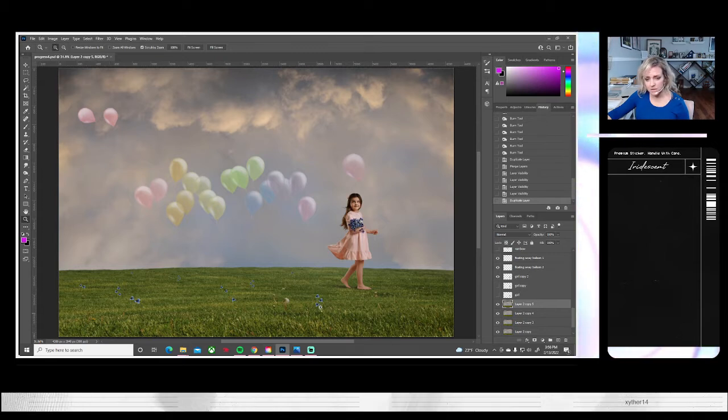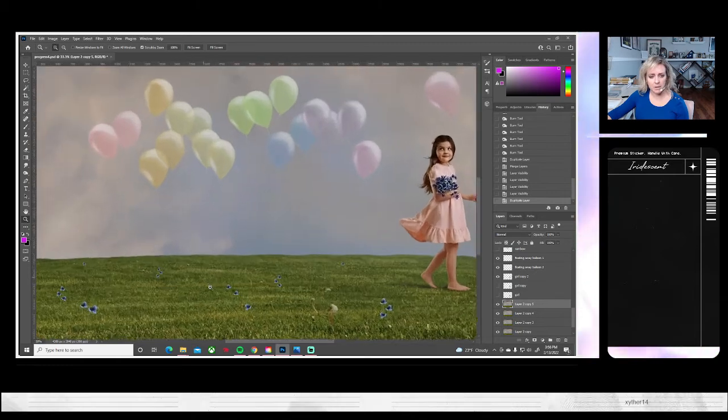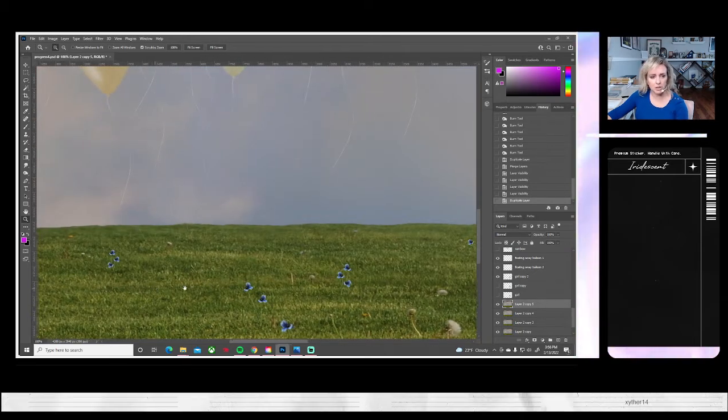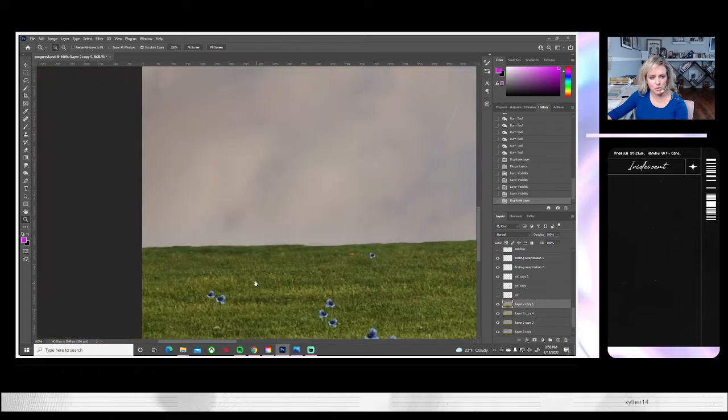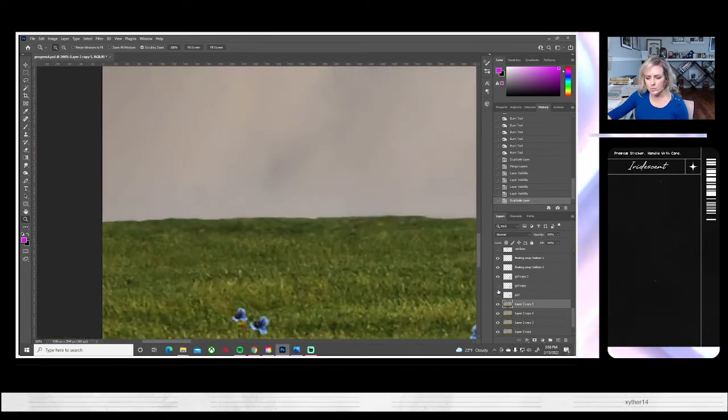So the forget-me-nots are on a different layer. So I can go in and kind of hand paint. I'm especially going to hand paint that back because that's real jaggedy right now and not what we want. But because the horizon line is clearly farther away, it doesn't have to be perfect. Okay, so this is going to feel like it's taking forever, but I just want to drag these pixels up so that it's got a texture that makes sense.